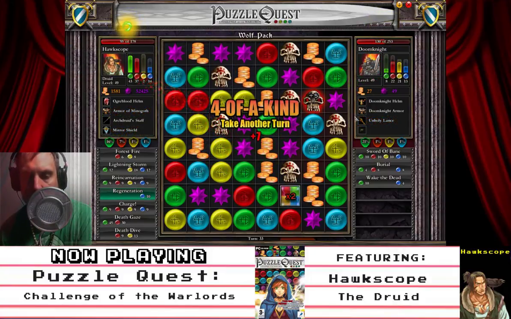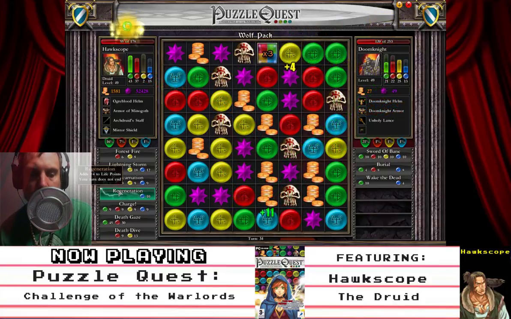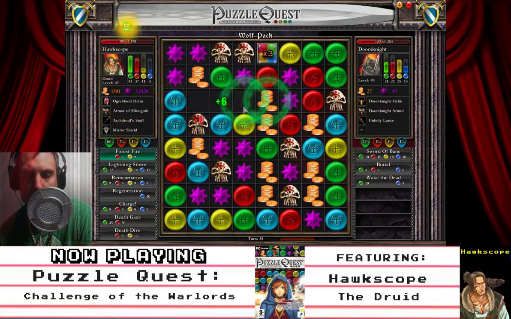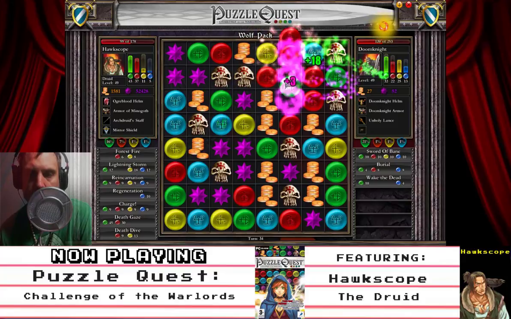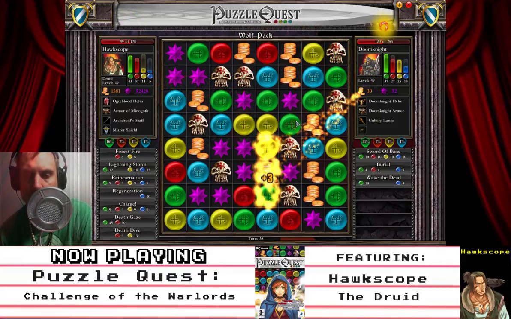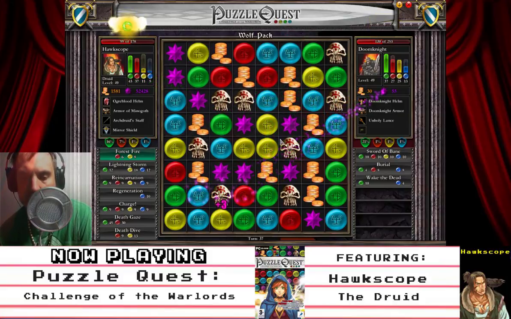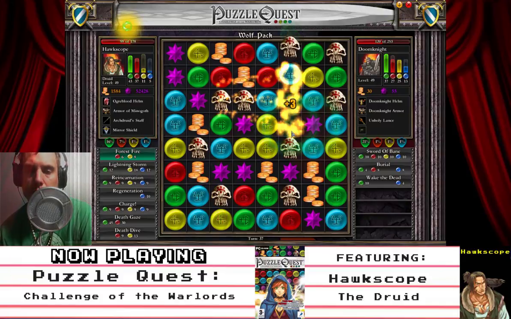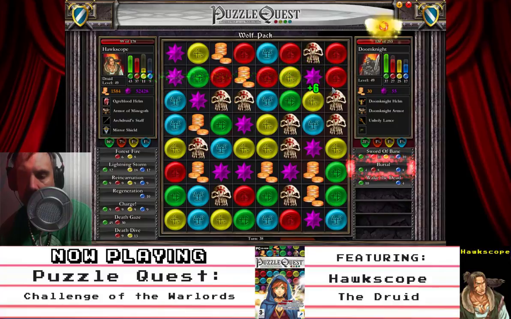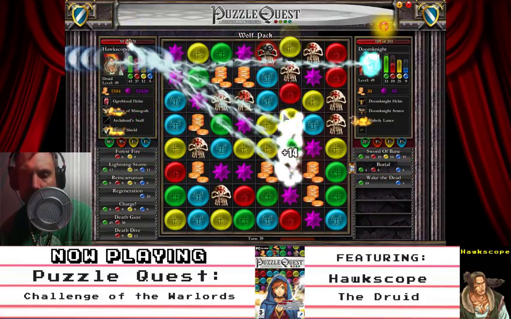Redstone. And skulls. Duration. Stones. Our turn. And stones. Stones. And green stones. Gold. Green stones. Well resisted. Red stones. Ouch.